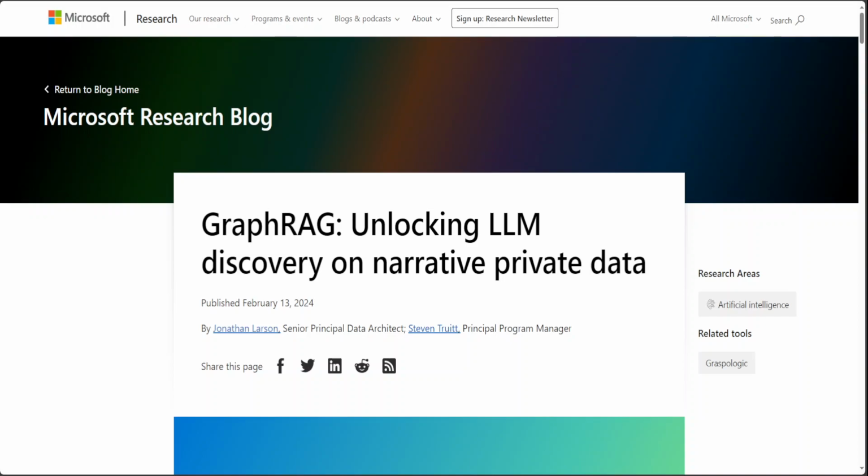This happens when answering a question requires traversing disparate pieces of information through their shared attributes in order to provide new synthesized insights. Also, baseline RAG performs poorly when asked to holistically understand and summarize semantic concepts over large data collections or even singular larger documents. And that is where, if we want to implement RAG at an enterprise level with a huge corpus of proprietary data, GraphRAG really makes sense.